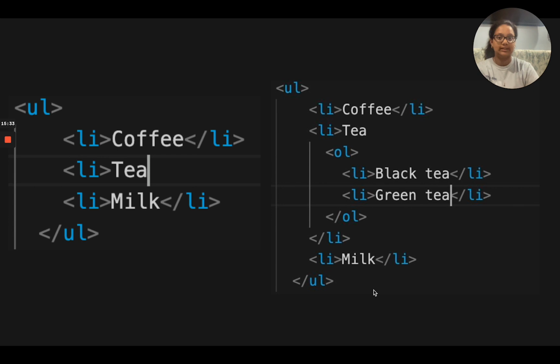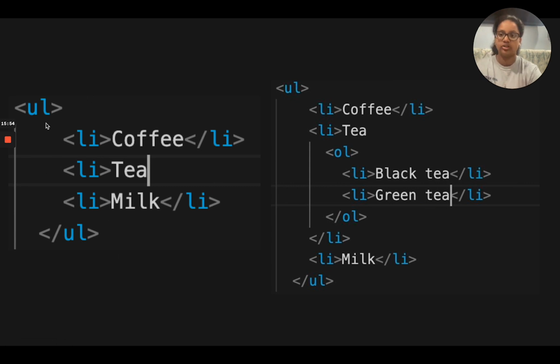Now we're going into lists. So we have a couple different types of lists. We have unordered lists, ordered lists, nested lists, ordered nested lists. It's also kind of confusing, but it's really easy, just take it part by part. So ignore this side of the screen. We're only focusing on this side of the screen.